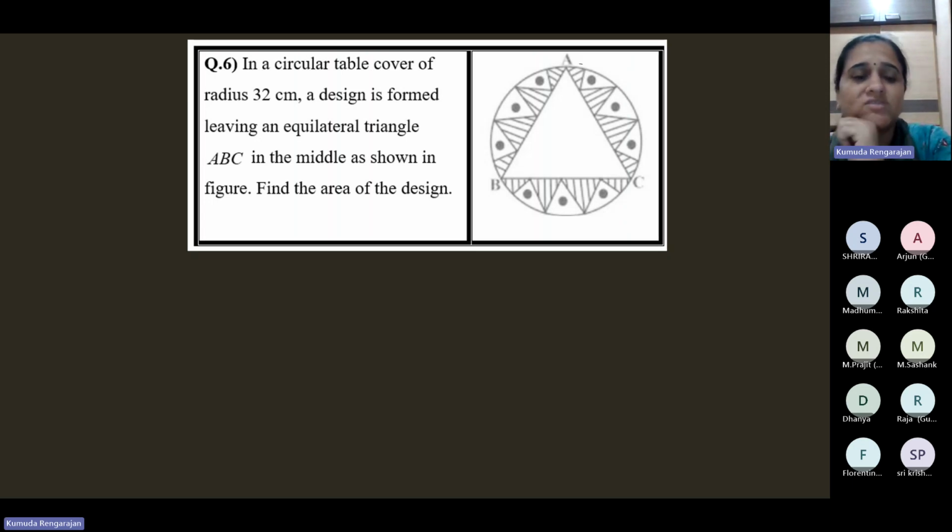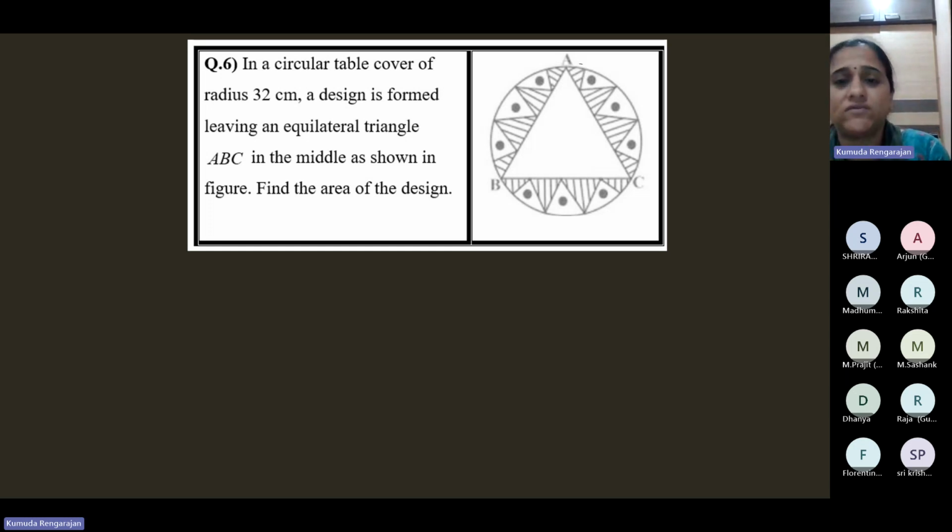In that case, for the circle, you need the radius. Do you have it? Yes, we have. Radius is 32. Then no problem. Any question related to the circle can be answered with just the radius. Now for the triangle. To find the area of the triangle, you need to know the side of the triangle. Root 3 by 4 into side square. For an equilateral triangle, it's enough if you know the side, but that's not known. We don't know the side of the equilateral triangle.